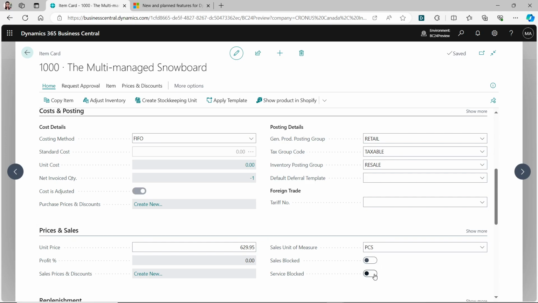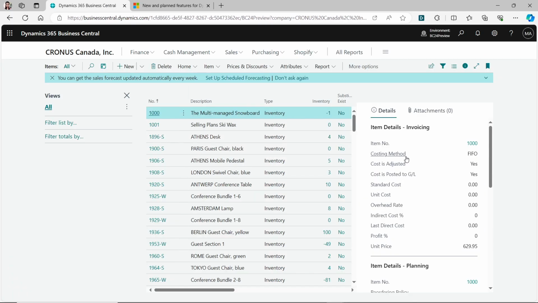Now you can enable service blocked. If the service is blocked, when you add an item through the service order, service quote, those service documents, then these items which have service block will be filtered out. You will not see them when you try to add them.